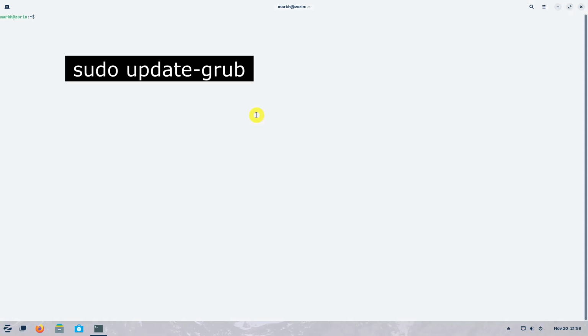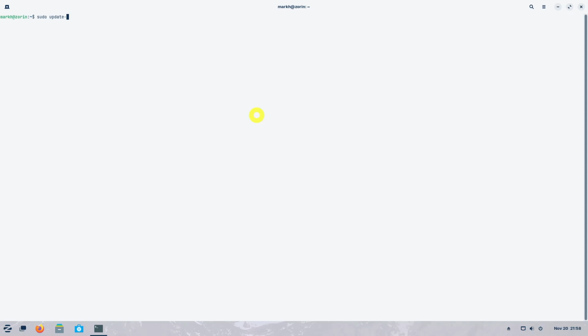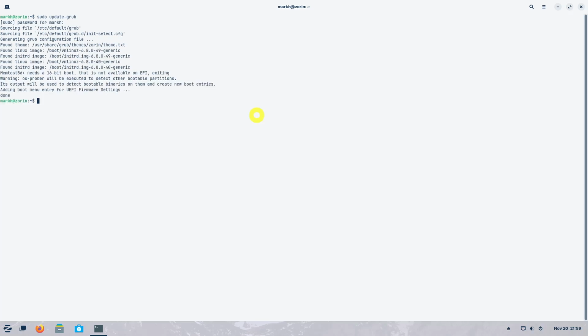Execute the following command to reload the GRUB configurations, which internally utilizes the OS Prober command to detect operating systems. By running this command, the GRUB bootloader will be updated with the latest configurations. From the screen, you can see that no entries for the Windows operating system are found, indicating that it has been successfully removed from the boot menu.